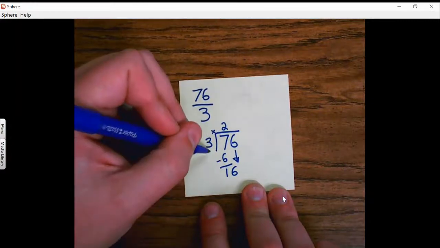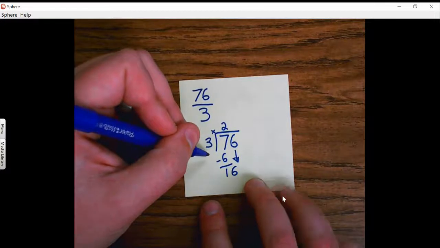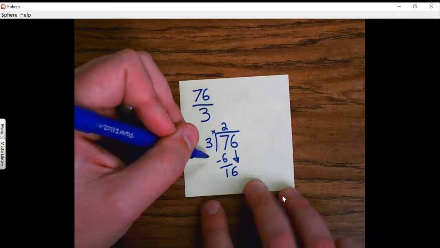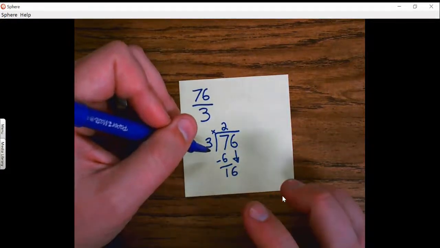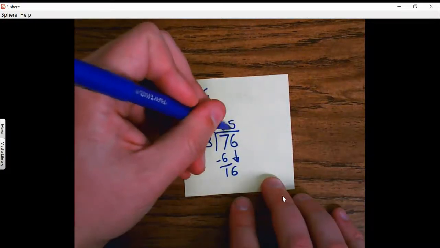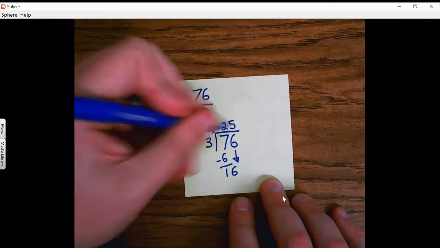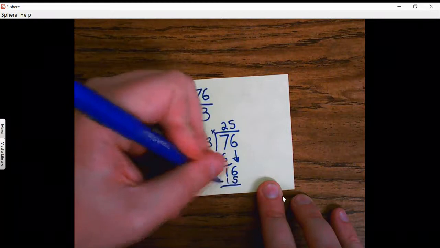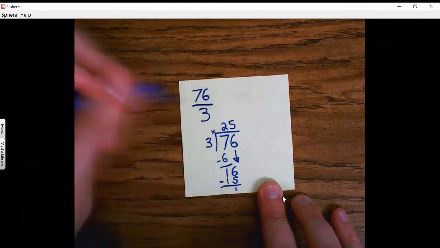So I think 3 times 1 is 3, times 2 is 6, 9, 12, 15, 18. Oh, and I did 6 groups of 3, that went over. So I'm going to stop at 5. Then 5 times 3 is 15. 16 minus 15 is 1.